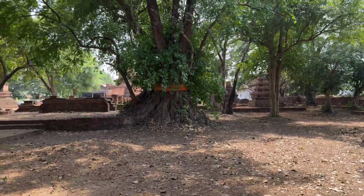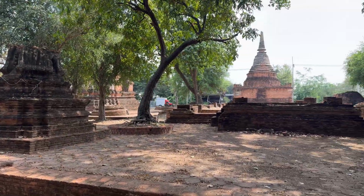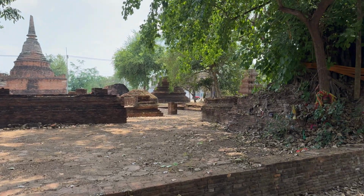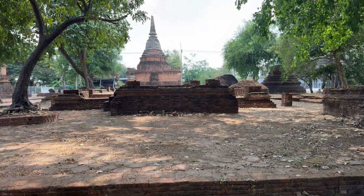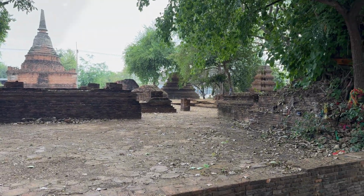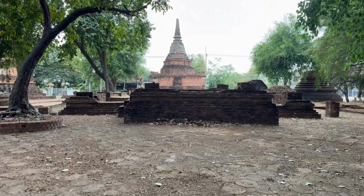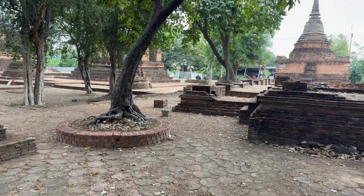It looks like they've wrapped this tree. We have another little shrine over that way also. So this is the shrine number 1, which is the Wehan. So it was 10.5 meters by 24.5 meters tall. The entrance was to the north, the main entrance, and they say this had a 2-tier roof, and it is very similar to the Wehan that you see over at Wat Khrutharam, which is one of the most famous temples here in the city. And I've been to it many times. It's really a beautiful hall.